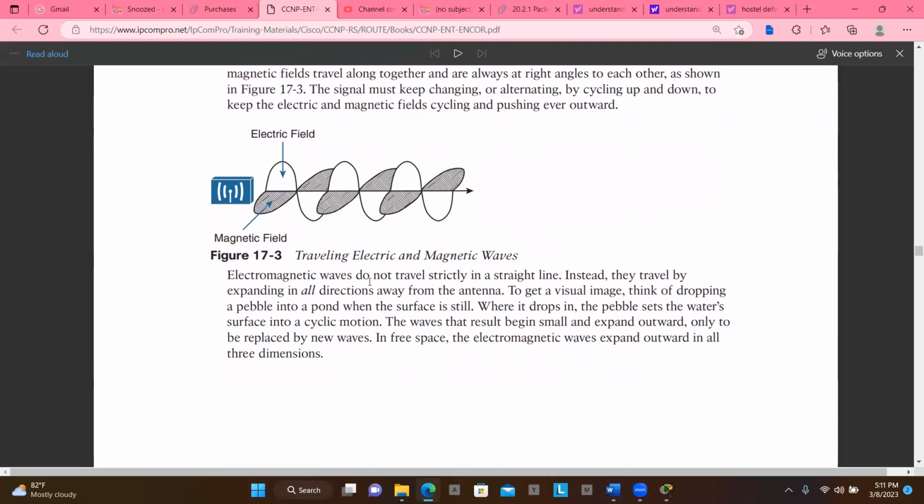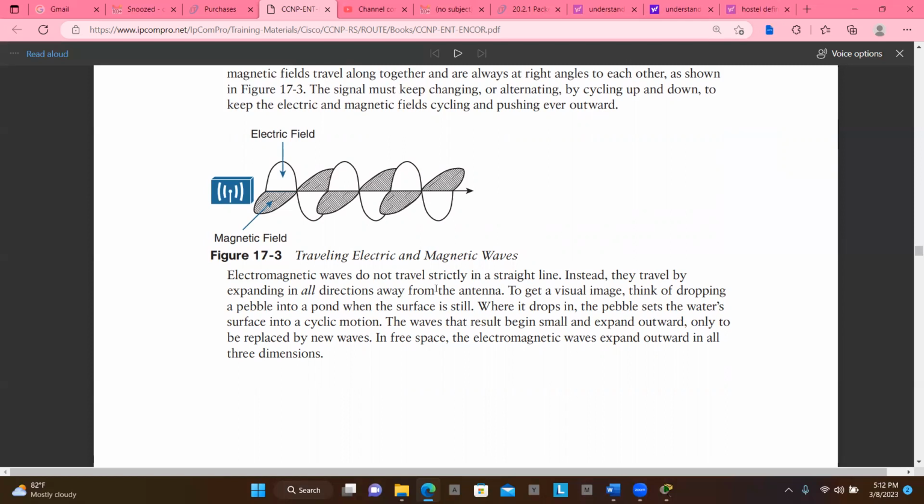So electromagnetic waves do not travel strictly in a straight line. Instead, they travel by expanding in all directions away from the antenna. To get a visual image, think of dropping a pebble into a pond when the surface is still.